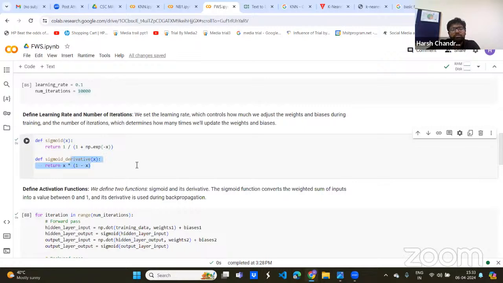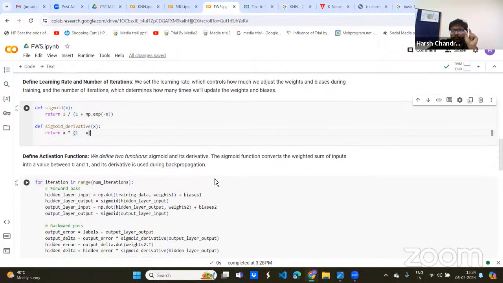These are the sigmoid functions. These are the activation functions. These activation functions convert the weighted sum of inputs into a value between 0 and 1. So e to the power x divided by 1 plus e to the power x, that is the sigmoid function, you know that. We take the weighted sum of inputs and convert that using the activation function. This sigmoid function actually makes a sine wave. Sorry, not a sine wave, a curved graph you will see.